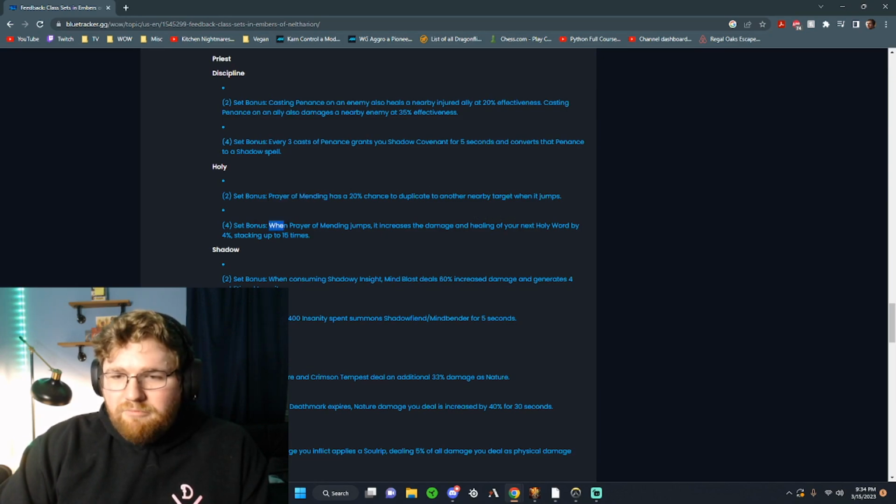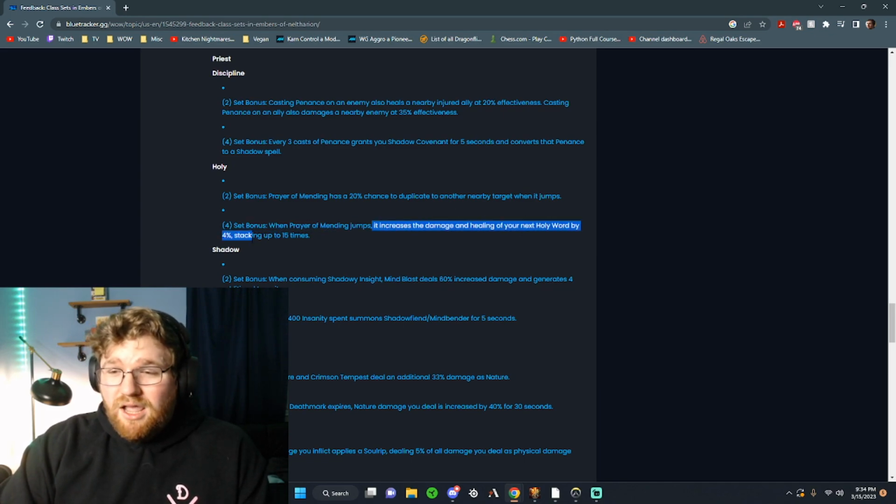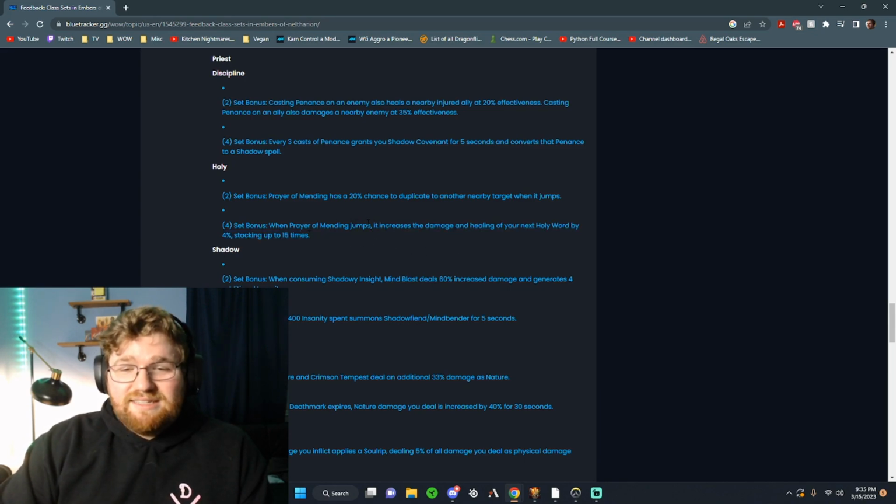So when Prayer of Mending does jump, it increases the damage and healing of your next Holy Word by 4%, stacking up to 15 times. So that can go up to 60%. But I doubt that you're going to let it get up to 60 before you cast a Holy Word spell. Priests are doing a ton of damage right now, so this is going to be pretty good. In Mythic Plus, I doubt that, like I said, they'll let it jump that many times.